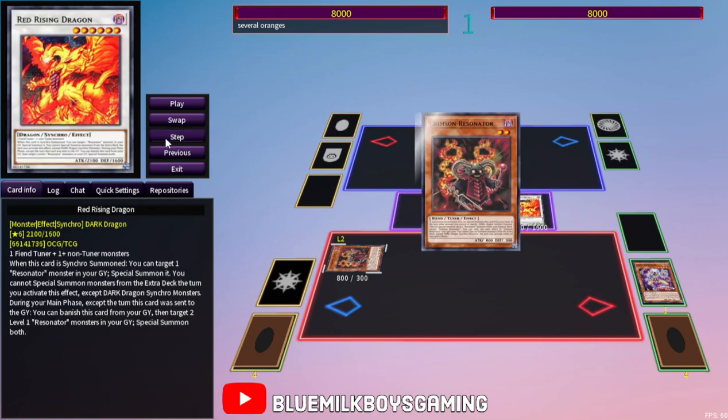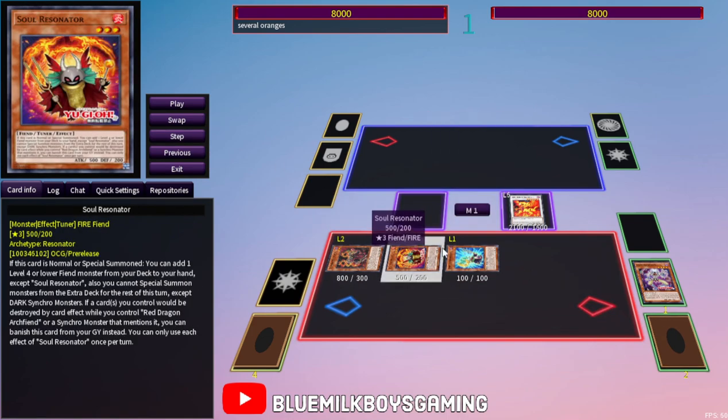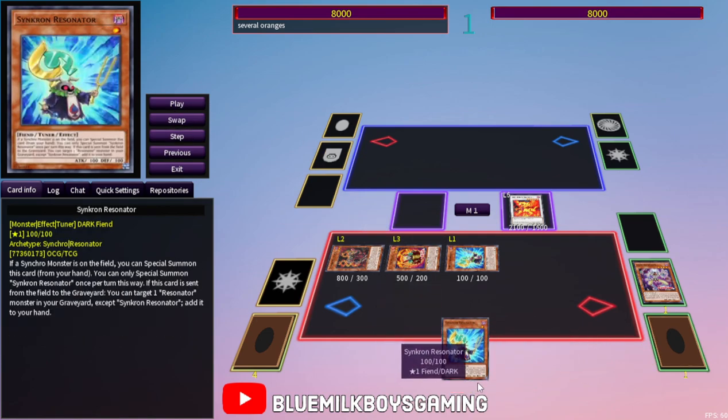So you can special summon 2 from the deck. Very, very nice. You're going to go ahead and special summon one of the new ones, which is Soul Resonator, and Synchron Resonator, right? It's not actually a Synchron card. Spelled a little bit differently, which is kind of funny. So this is one of the new ones. If this card is normal or special summoned, you can add one level 4 or lower Fiend monster from your deck to your hand, except a copy of itself. Also, you cannot special summon monsters from the extra deck for the rest of the turn, except Dark Synchro monsters. Okay, so that's pretty much all you need to know there. You're going to go ahead and add a Synchron Resonator.